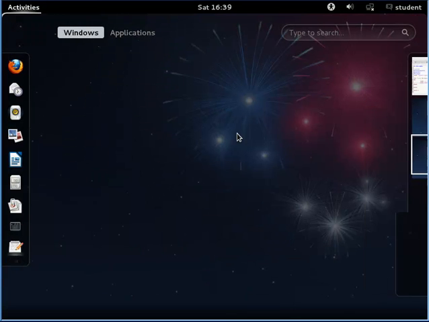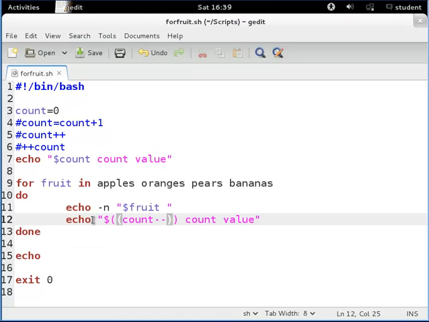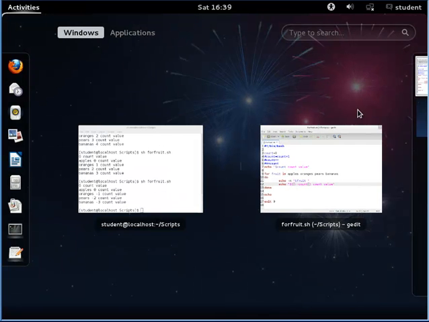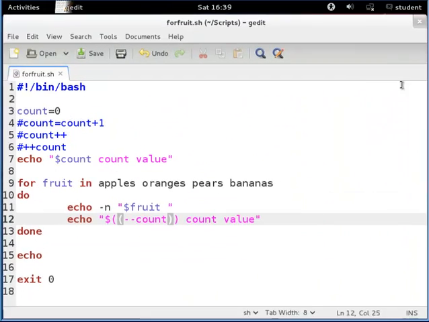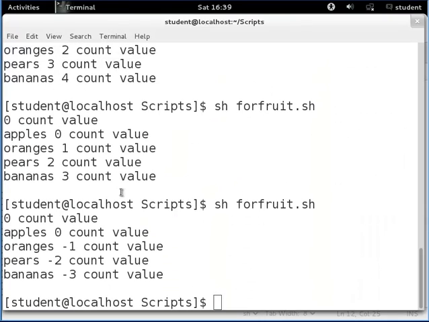Now what if I put, what did it just do? Minus minus count. Yes, that's what we're going to do now. So we're going to do a pre. Let's see what happens when we do a pre on this. Anybody want to make predictions this time? No? -1 for apples. Oh, wow, I agree. I totally concur. Yeah, it is. It's just like the other one.